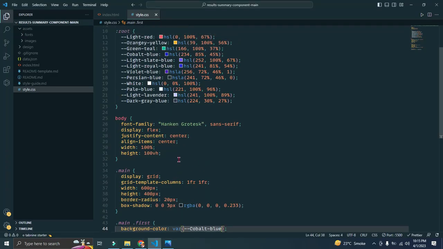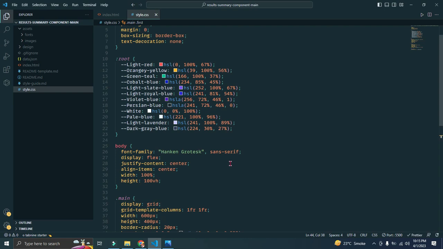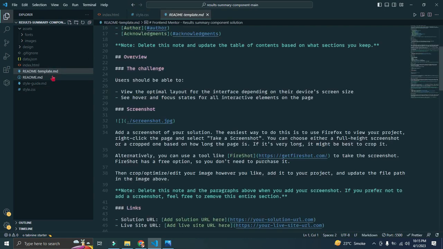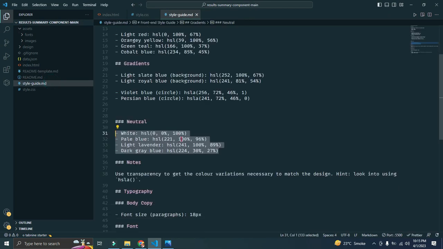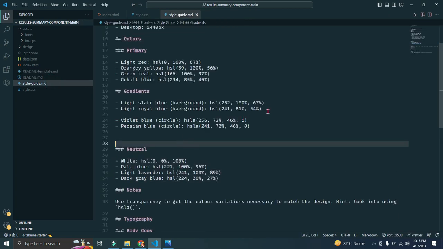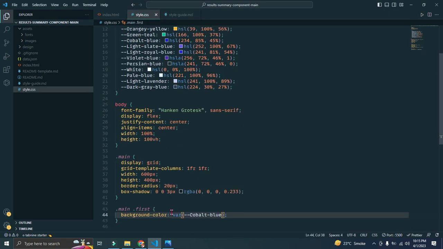It's not the gradient one. So how do we have to give the design? Let me just see here. Oh, this is the gradient. Okay, so we have to give the gradient. Background. Keep in mind, it should not be background color. It will be background or background image.